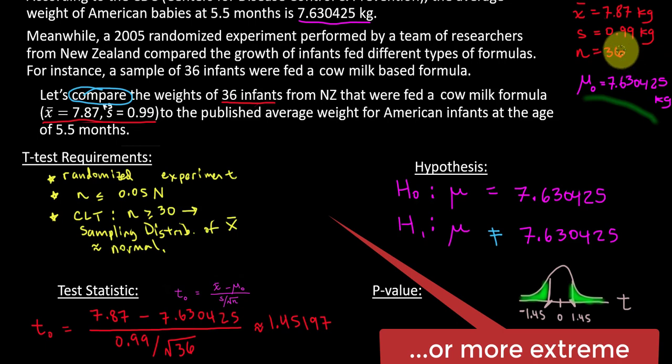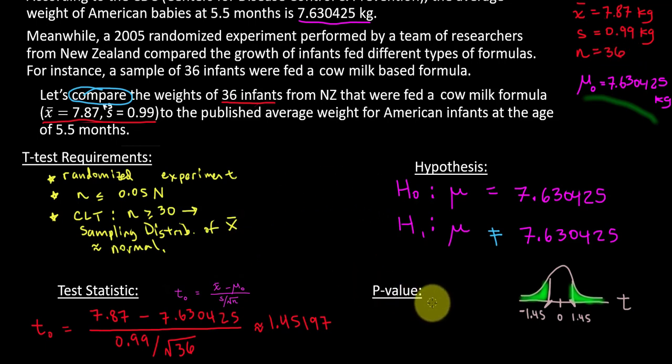We're going to go use an online applet to quickly determine this p-value. Before we go there, we need to know the degrees of freedom. And degrees of freedom is not too shabby. It is simply the sample size minus 1. Okay, we got sample size up there, 35 then. So this would be the t-distribution with 35 degrees of freedom. We are ready now to go and compute with an online tool our p-value for this test.